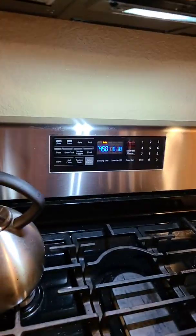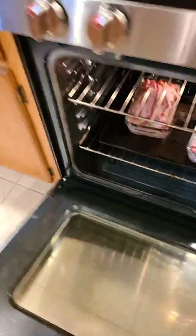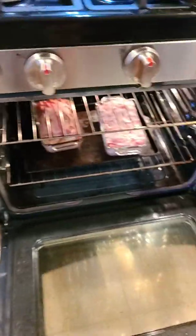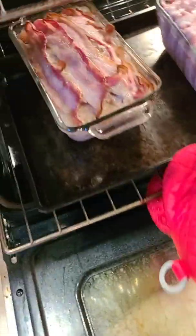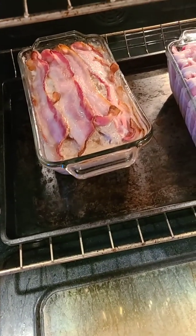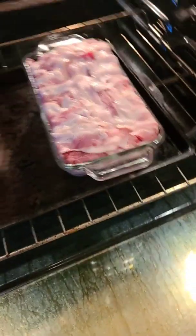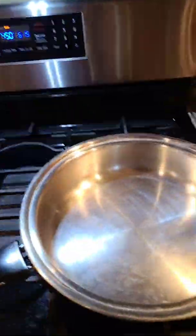So it's at 450 right now, and I'm going to open the oven, and put this in, and I'm going to let it cook for 45 minutes to an hour. So I'm just going to set that there. I already have one in the oven. So I'm just going to show you this. This is our ground turkey with just bacon. I didn't fill it with cheese or anything like that, but it's got a mixture of ground turkey and regular bacon. And then that's the one that we just made. So I'm going to let that cook in here. And if you want, you can set your timer, but watch for 45 minutes.